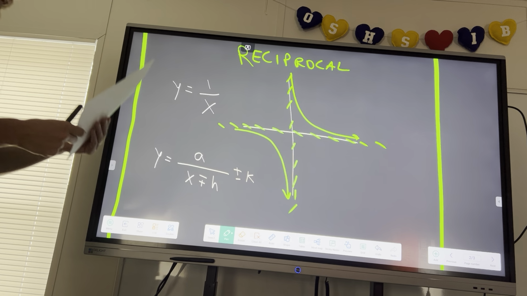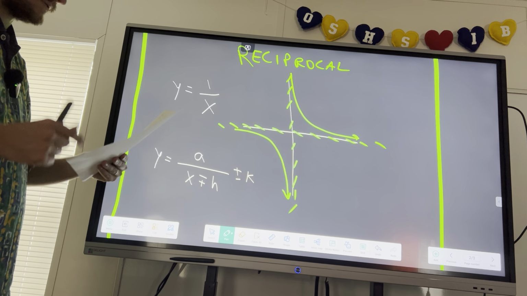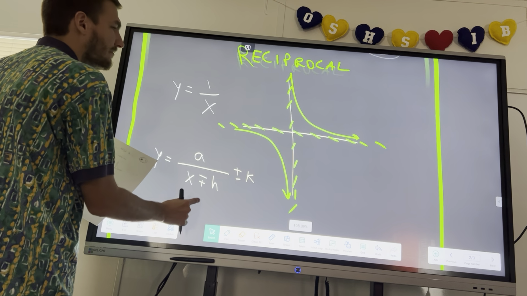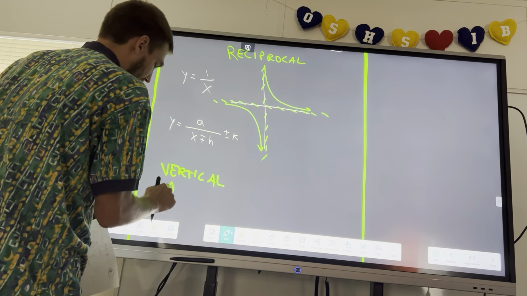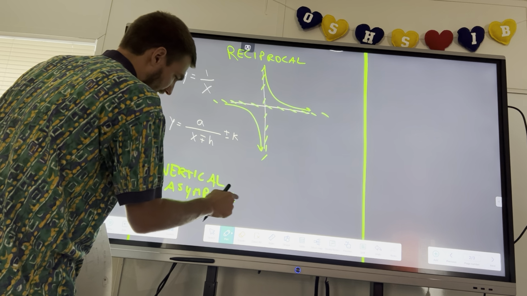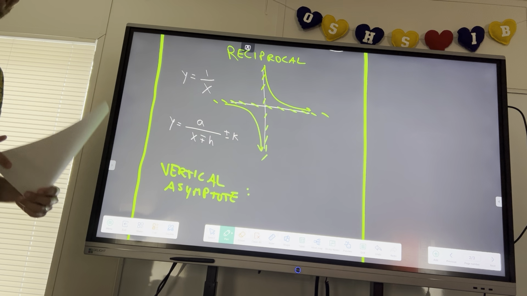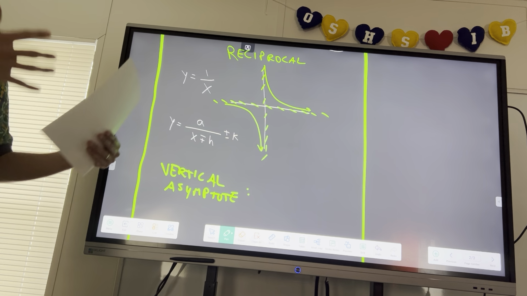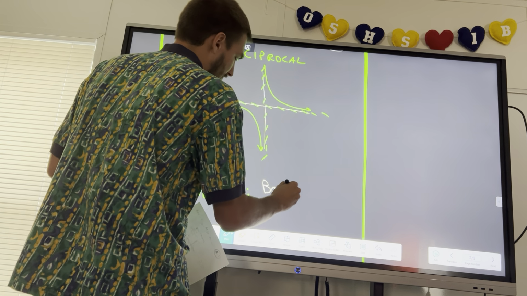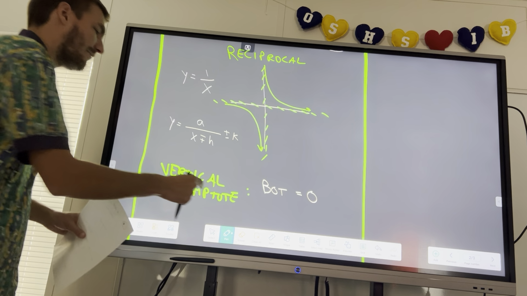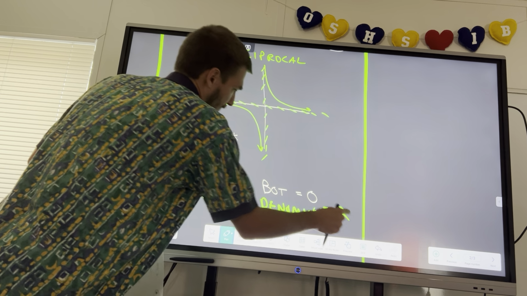Now, the reason we're spending our own day here is because this format is a little funky and because of asymptotes, and we're gonna really talk about how those asymptotes work. So first of all, we're gonna talk about the vertical asymptote. Make sure you get the little sneaky P in there for asymptote. The easiest way to find vertical asymptotes, if you ever hear a question that says, tell me the vertical asymptote, it is most likely going to be, where is the bottom equal to zero? Of course, if you want to be fancy, that would be the denominator, if you could spell denominator. That's where the denominator is equal to zero.